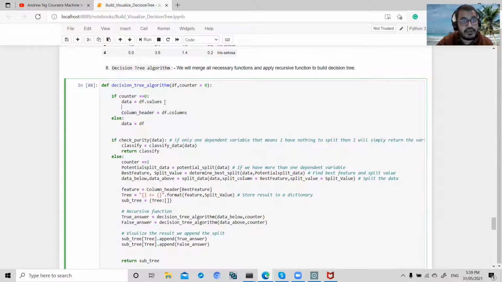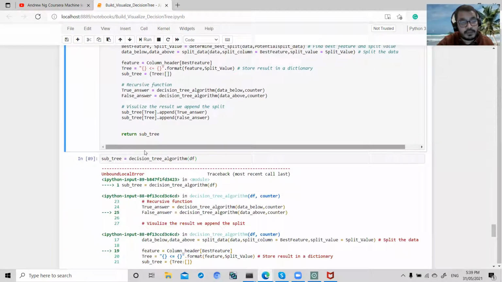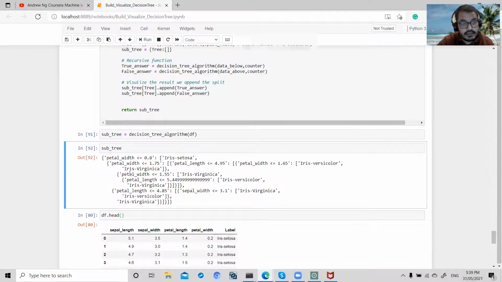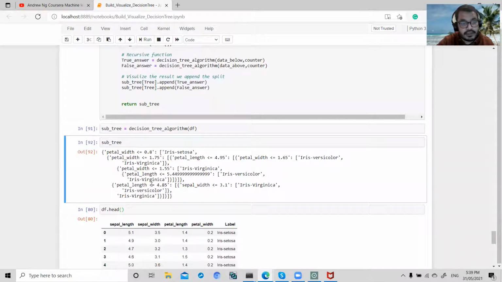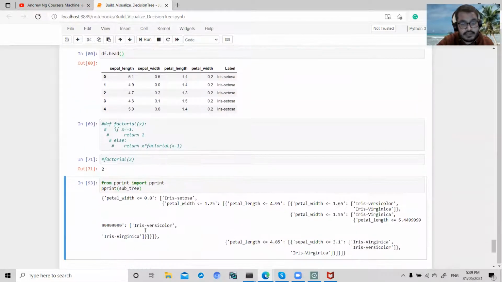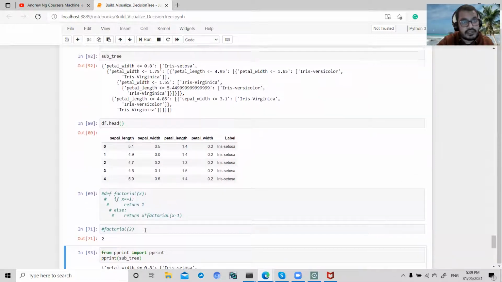So we need to first define this as a global variable. Okay, now let's check. Okay, now this looks much clearer. If we do pprint, now you can see this looks much clearer.